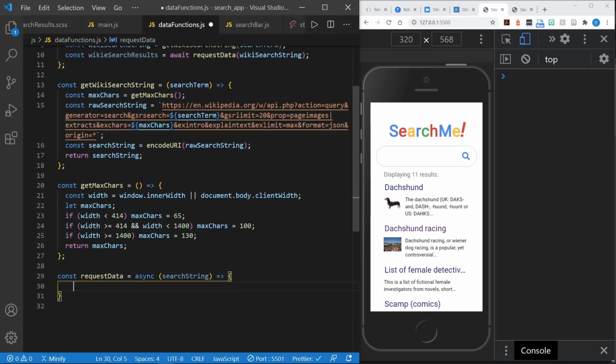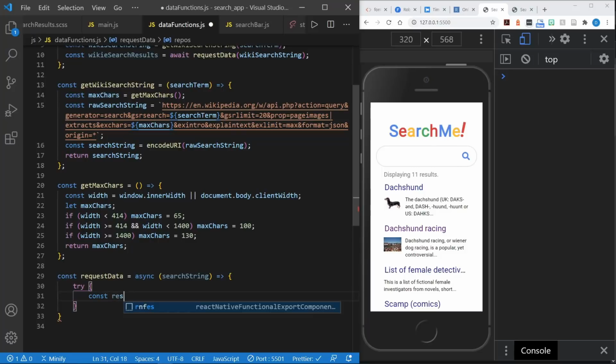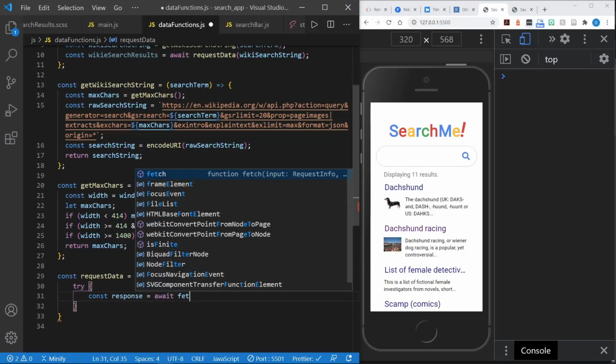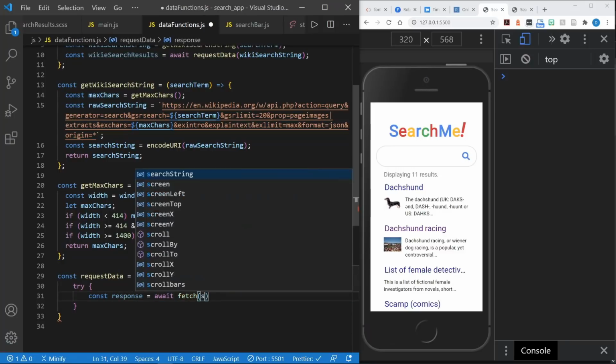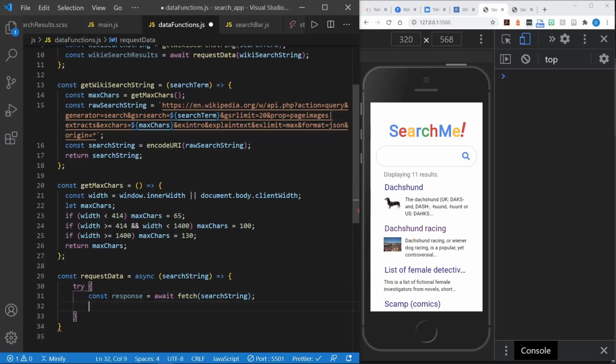We'll start requestData with a try block. We'll define a response, and that response will await the result of a fetch request for the search string. Once we get a response, we can define data, and that data will await the response to be converted to JSON with the JSON method.